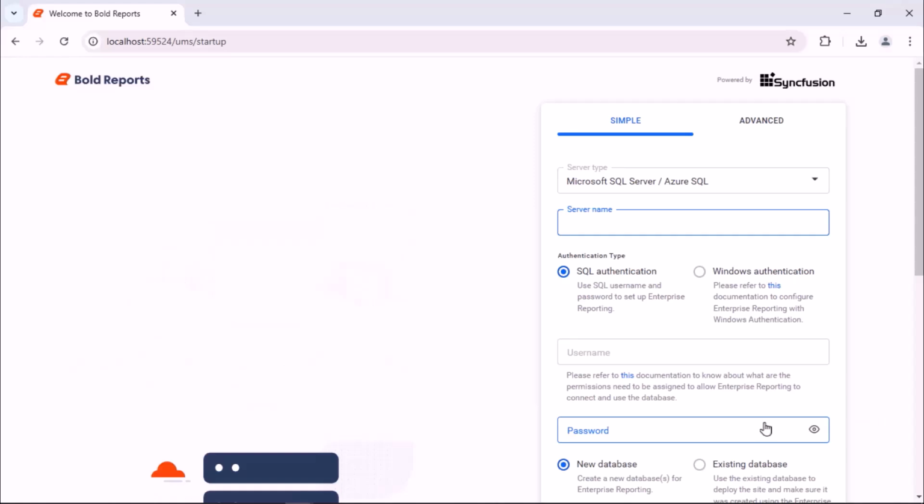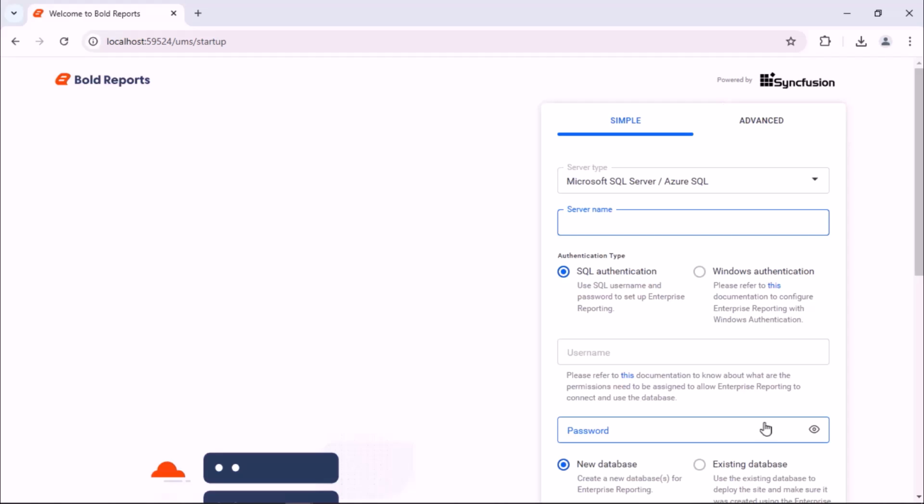You can configure a single database or separate databases for Bold ID and Bold Reports. The Bold ID database manages details for sites, users, and their access permissions, ensuring secure authentication and authorization. The Bold Reports database stores data related to reports, users, and resource access permissions for report management. Simple mode allows you to store the user identities, site details, data store, and users, along with the access permissions in a single database. Advanced mode allows you to choose between the local file system and Azure Blob storage for Bold ID and Bold Reports.